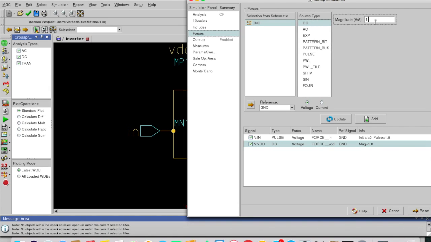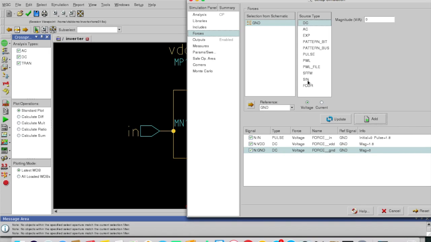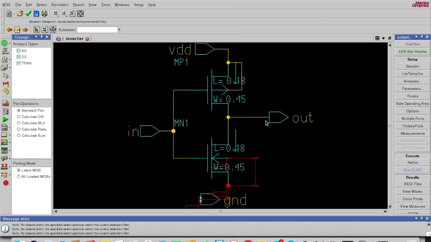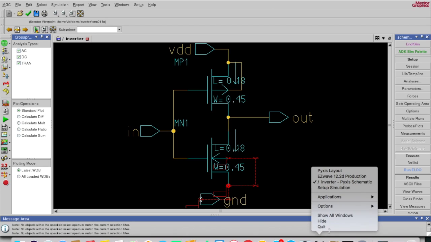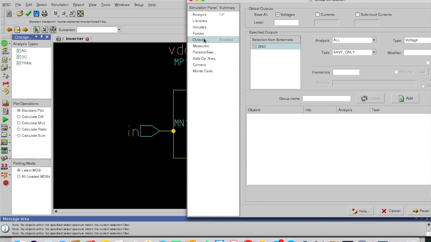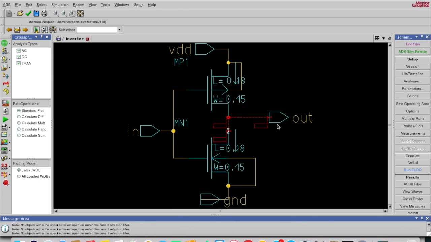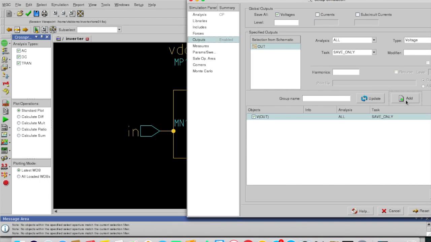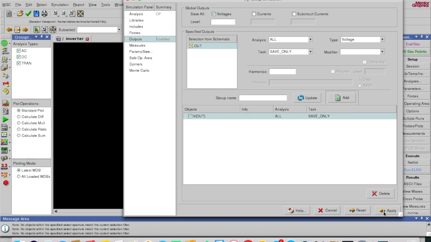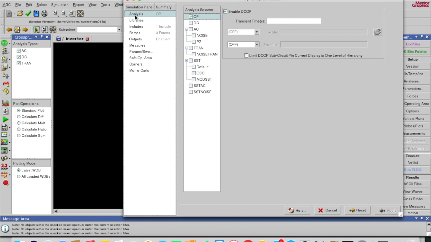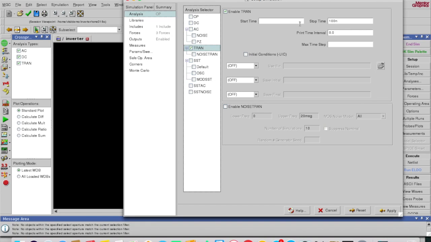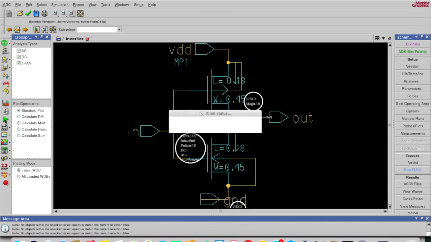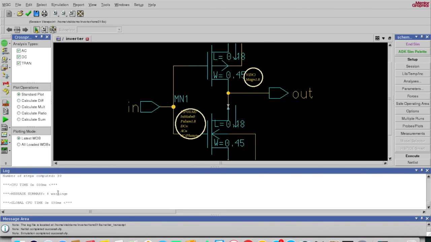Ground DC 0. Out is out. I'll select the pin to see the output and add it. Apply the things. For analysis, I choose the transient one. Let's simulate it. Yeah, zero errors.